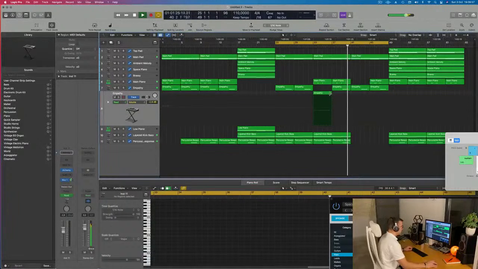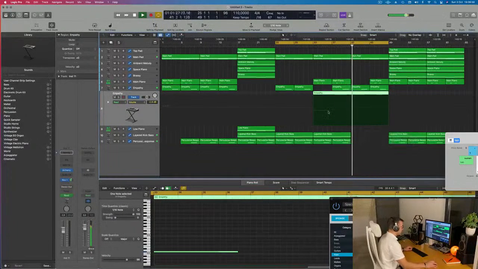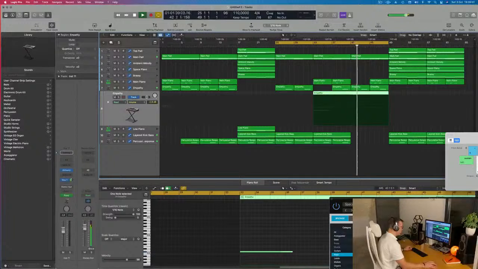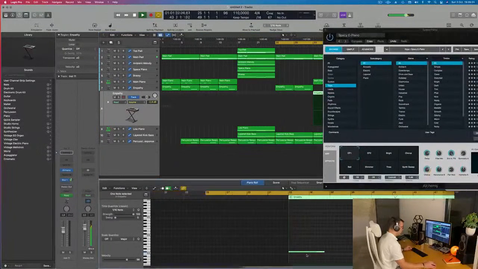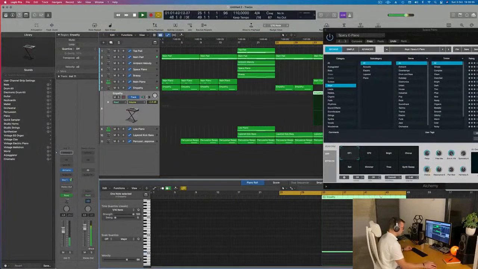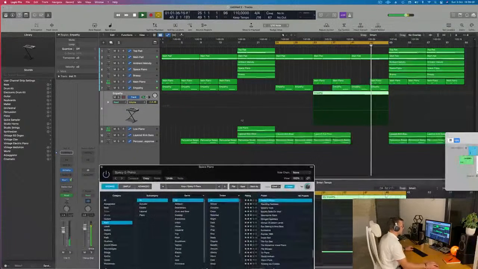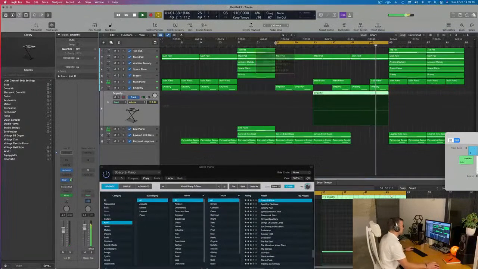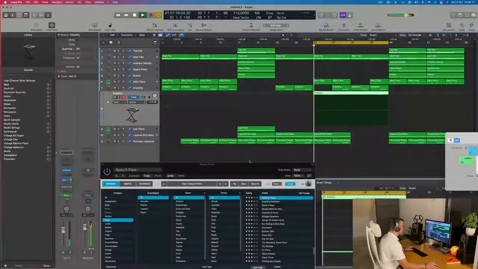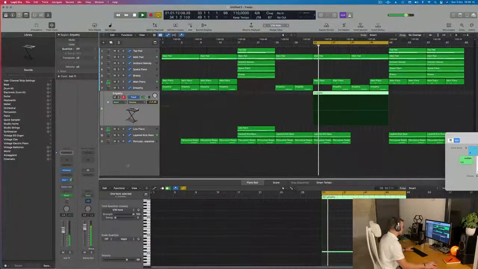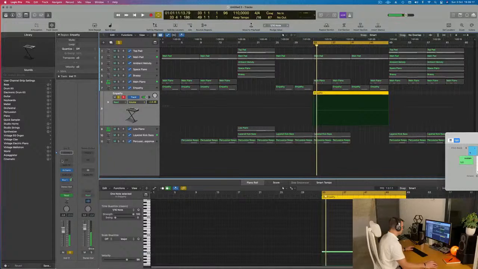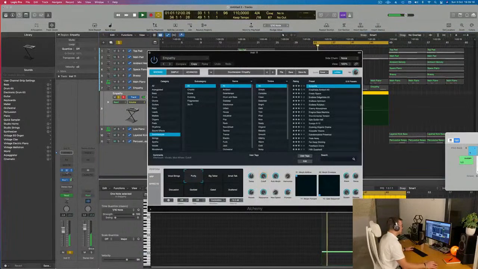So I'm gonna take this and see if I have some kind of texture I can find to put in there. Now I'm gonna go into soundscape again and try to find something long, something evolving.